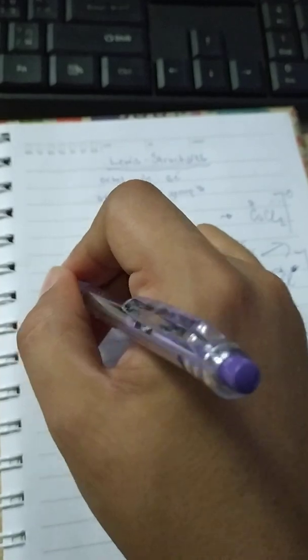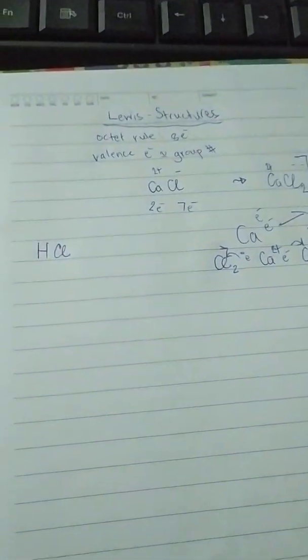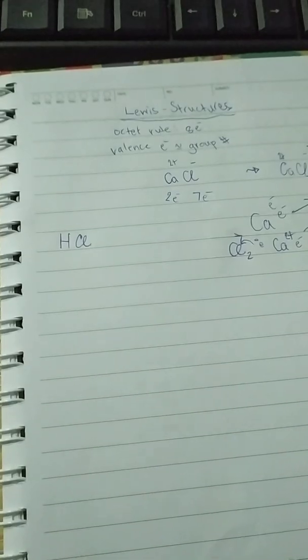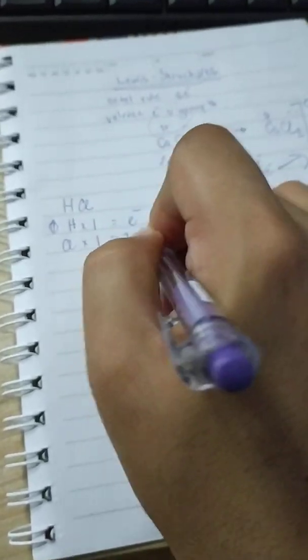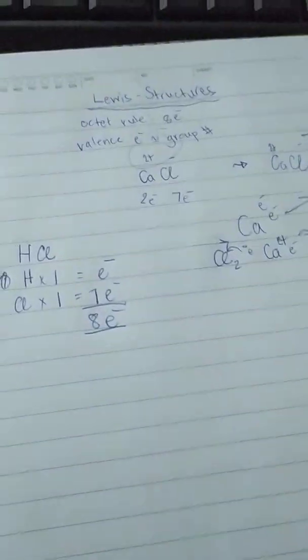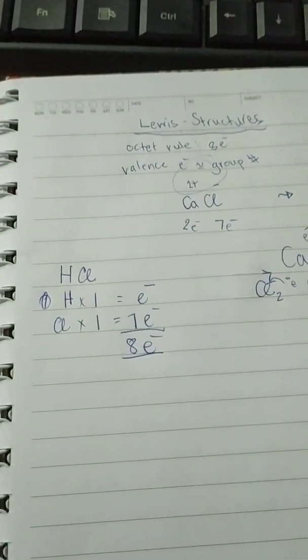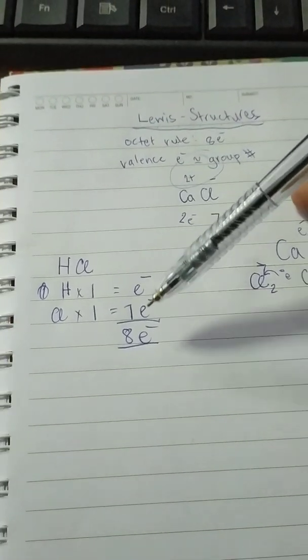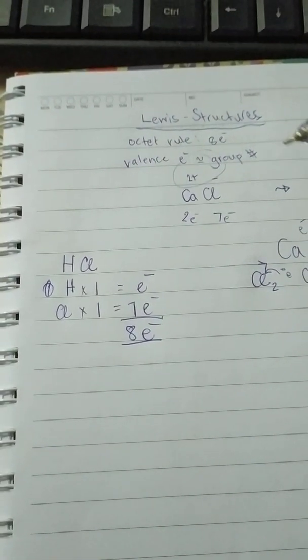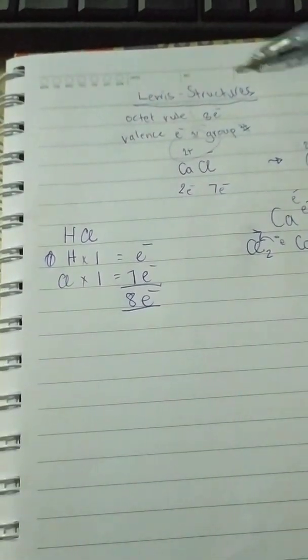Okay, so what I have is the compound hydrochloric acid. So step number one that I'm going to do, I'm going to check my valence electrons. For hydrogen, I have one hydrogen, so that will be one electron. And for chlorine, I have one of them, that will be 7 electrons. Valence electrons. I have to be clear here, valence electrons. Okay, so when I look at this, I count my valence electrons. That's the first step that I'm going to do. How many valence electrons do I have?